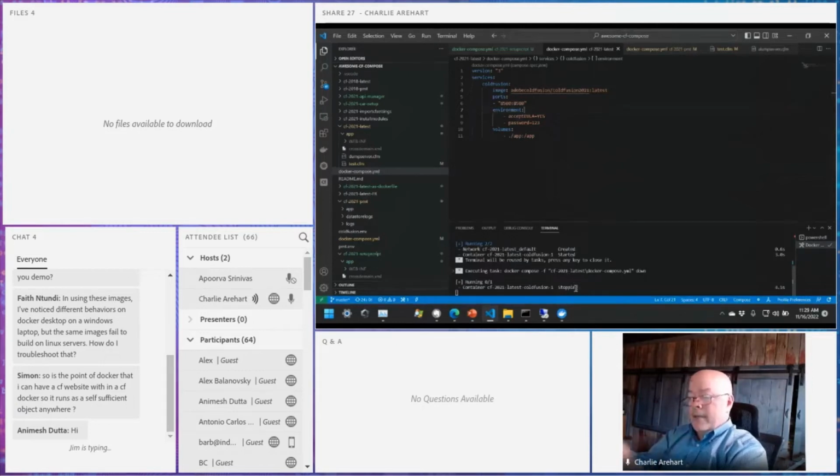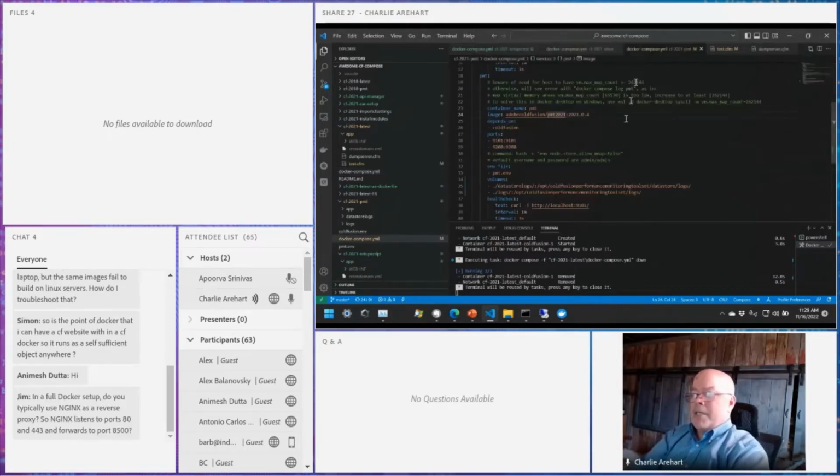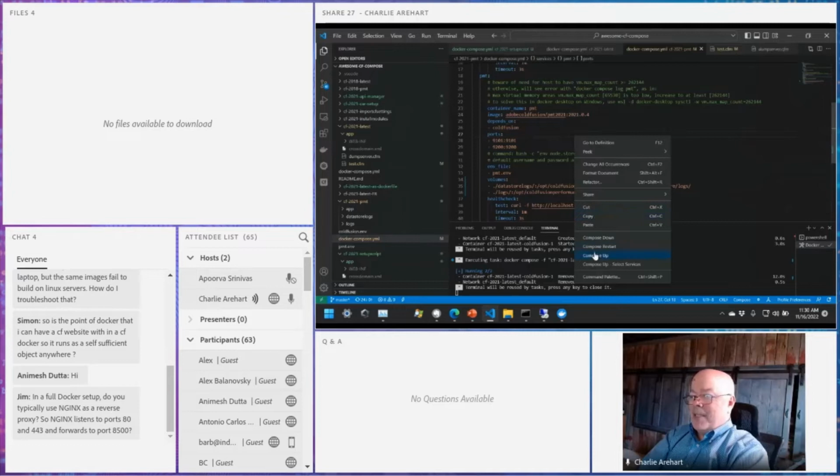Now, let me say again, I see a lot of questions. I haven't read them yet. I know you're going to have a lot of questions about using ColdFusion Docker images. That's not the purpose of this talk. We're not here to talk about them. I'm just showing this to show you how simple it is. I know there's a lot of things I'm not covering. I got to move on. So please hold off on asking questions about using ColdFusion Docker images. I'll do another talk on the online ColdFusion meetup, and we can make it be an open forum for talking about ColdFusion images. So anyway, let me right click and say compose up to this guy.